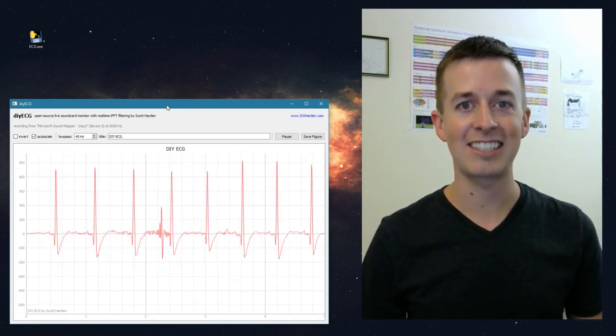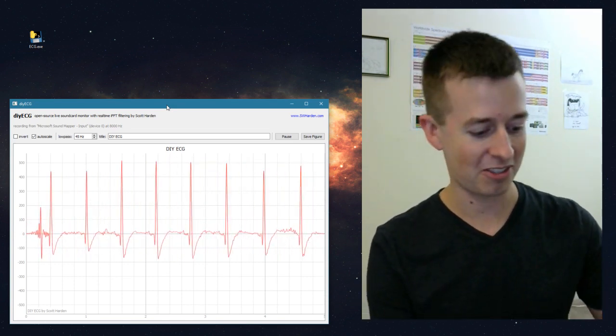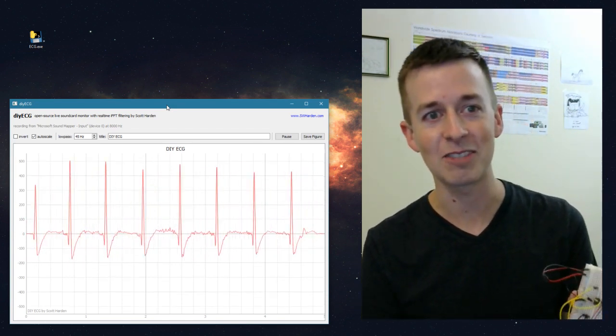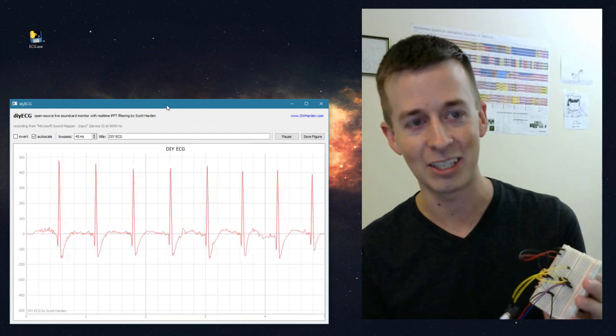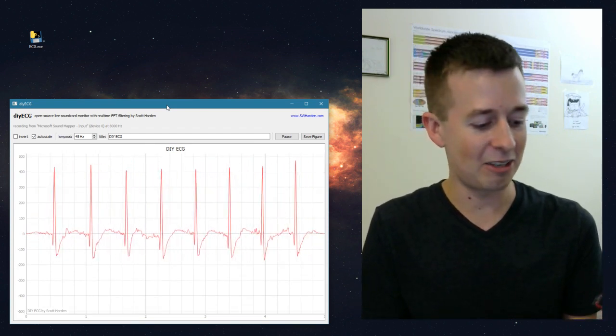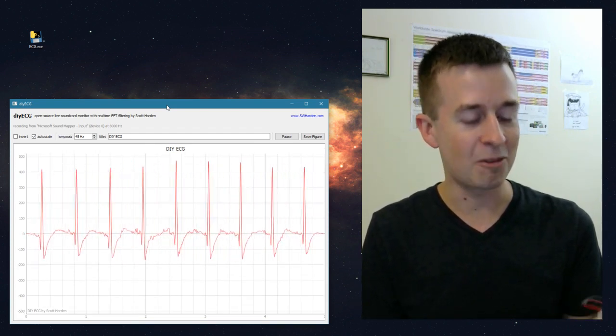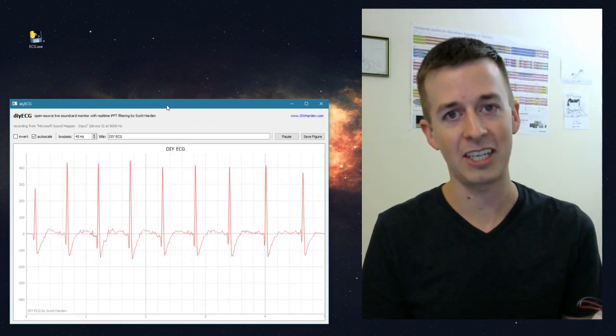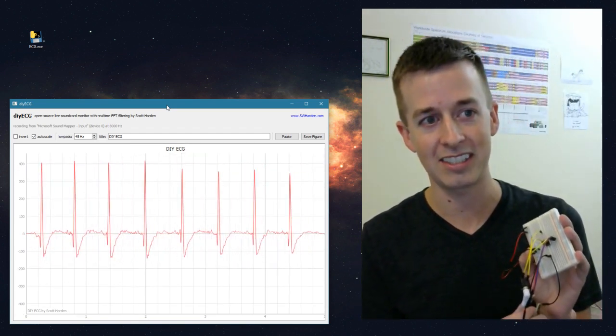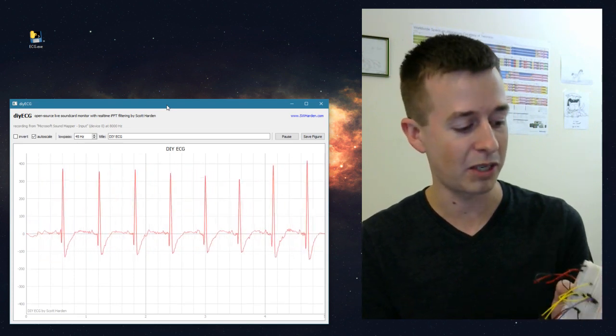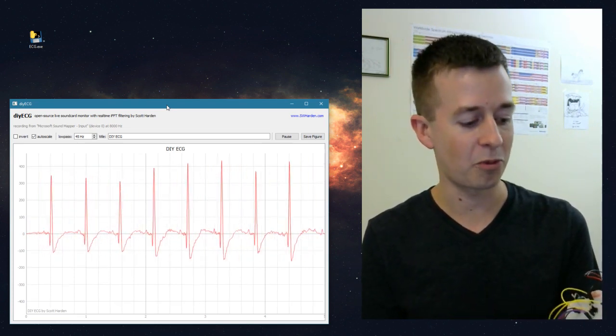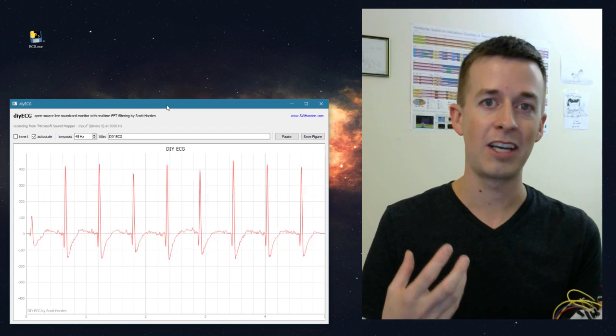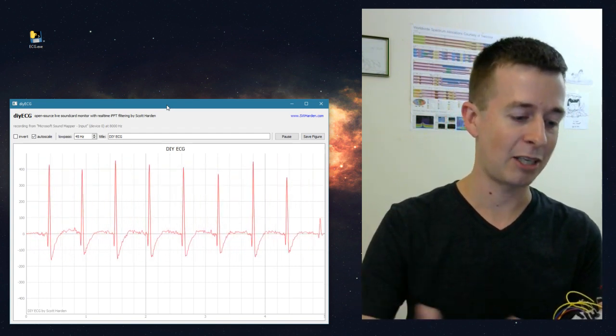Before I go any farther, I want to address the people who are probably screaming at me through the screen. They're saying, Scott, if you're going to work with small signals or analog, why are you doing this on a breadboard? And there's a lot of validity to that concern. If you're doing anything involving analog circuitry and especially amplification of small signals, you're not going to want to design a device like this on a breadboard. And that's true, and the reason is because there is a lot of noise which can be picked up by a breadboard.